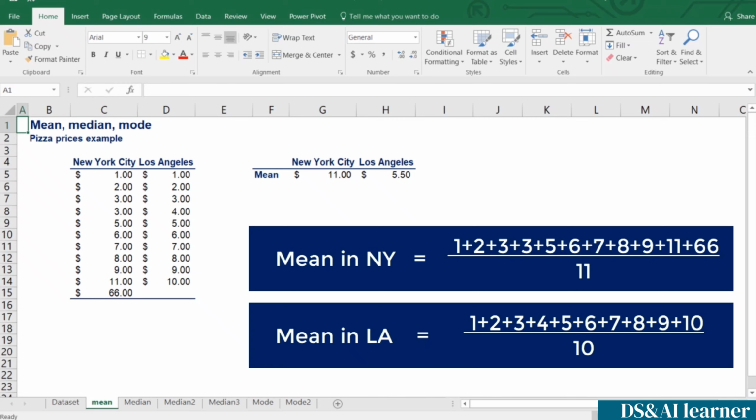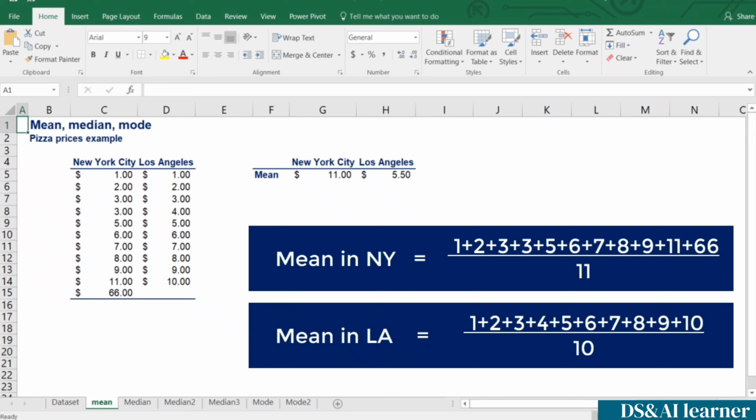Ready? Let's go. The first measure we will study is the mean, also known as the simple average. It is denoted by the Greek letter mu for a population and x bar for a sample. These notions will come in handy in the next section. We can find the mean of a data set by adding up all of its components and then dividing them by their number. The mean is the most common measure of central tendency, but it has a huge downside. It is easily affected by outliers.